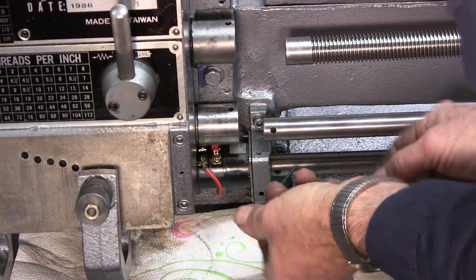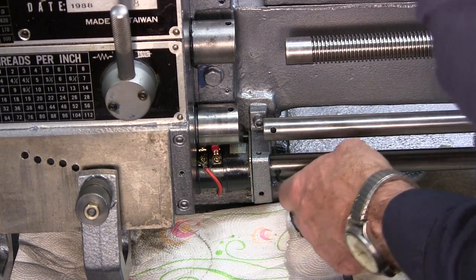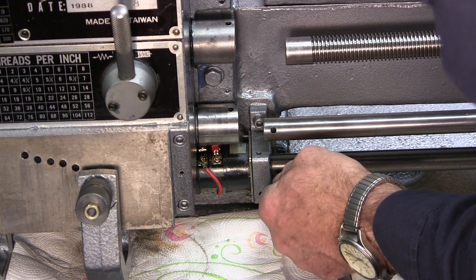All right. So we go ahead and we're going to bring this Allen in here. And we're going to snug that up.